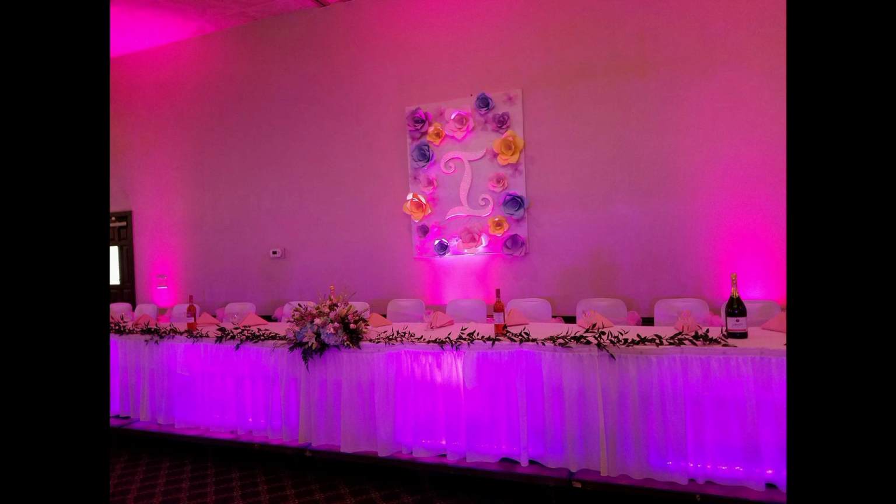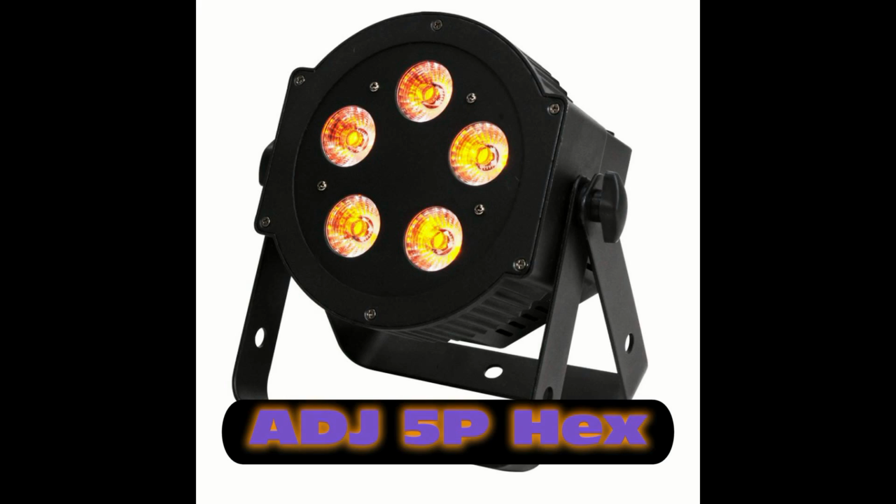Here's what we did. For the lighting going up the wall, we ended up using hex LED. Now, on the far left and far right, we used the 5P hex. We had a pair of 5P hexes. We thought this would be a good place to put them. They have a relatively wide beam angle.